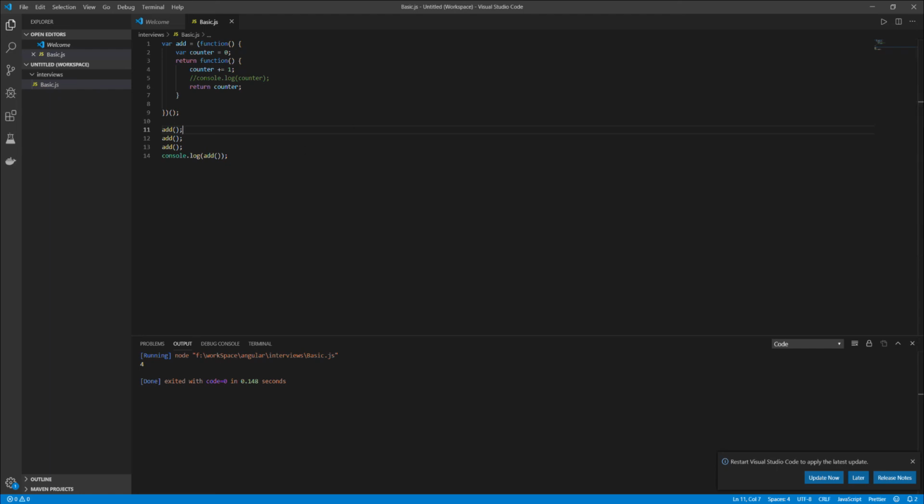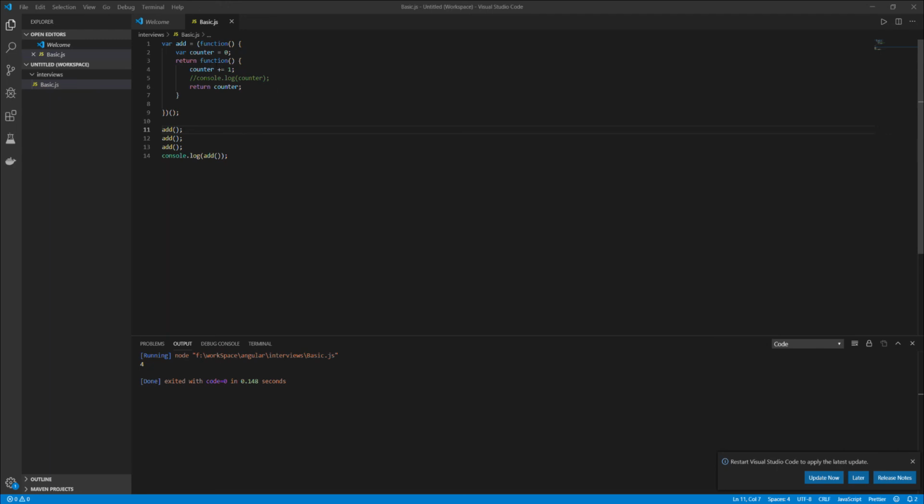There is no clear definition, but the simplest definition that I got is closure is a function having access to the parent scope even after the parent function has closed. How it happens is a tricky question. You need more understanding about how JavaScript works in runtime. There is an executor space and a lexical scope. We need to go through that to understand that thing. For interview purposes, this much is enough.